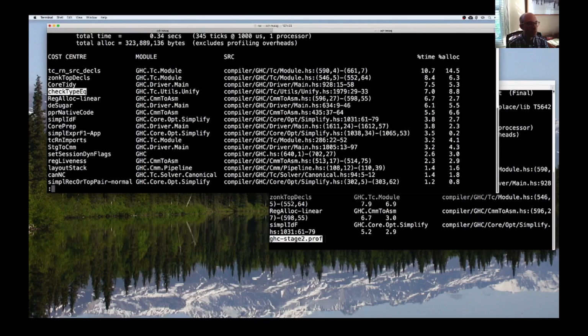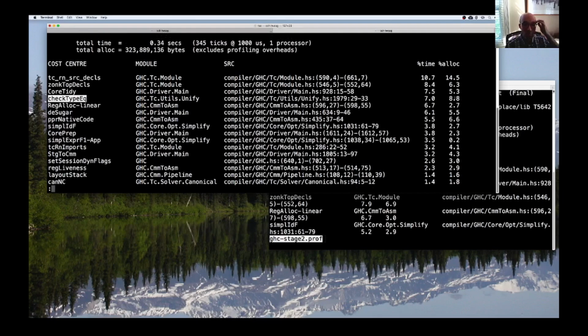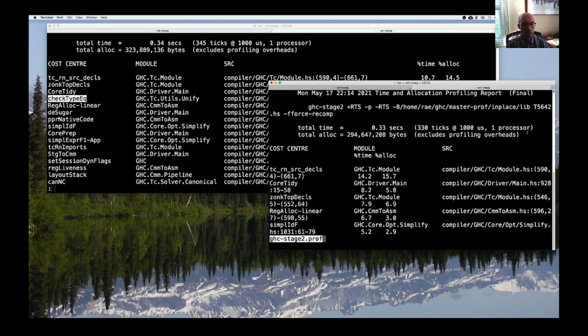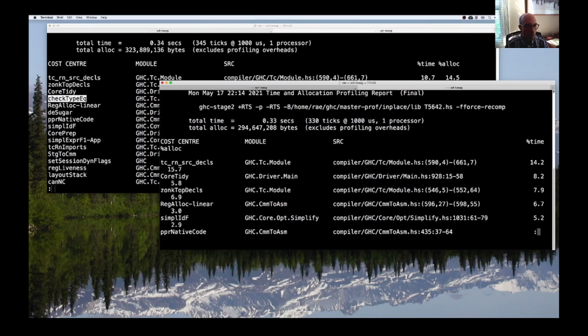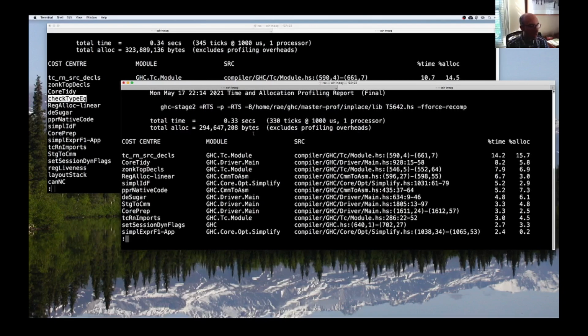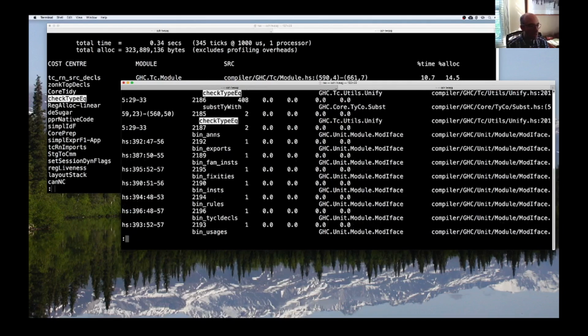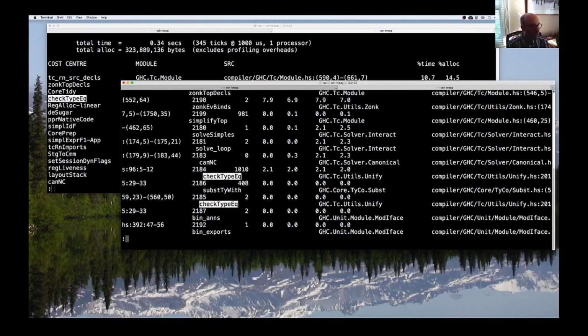Okay, interesting. So check type eq is taking up 8.8% of the allocations in that one function in my version with the patch. Let's also make this wider. And let's look at check type eq over here. And that didn't even make the top 10 or whatever it is.